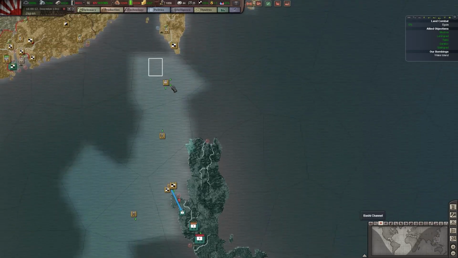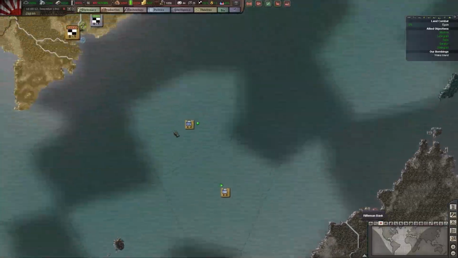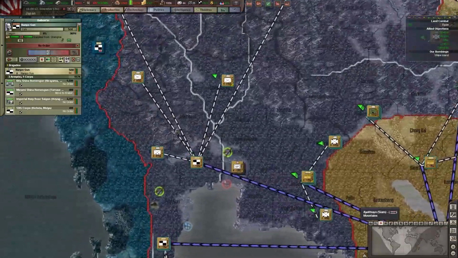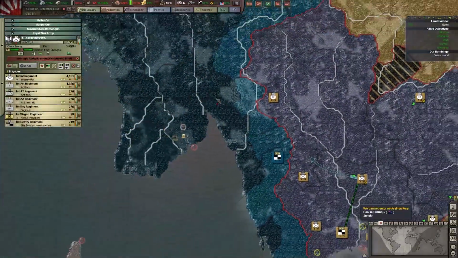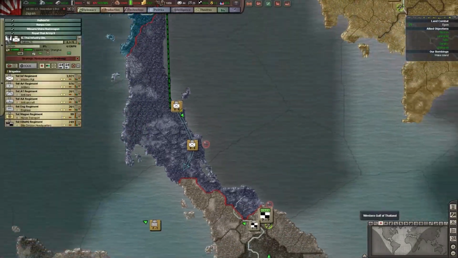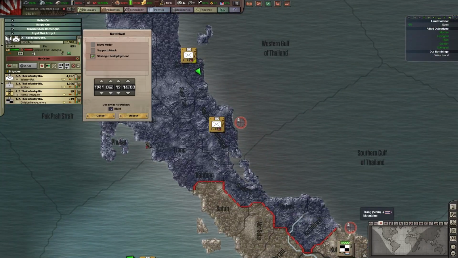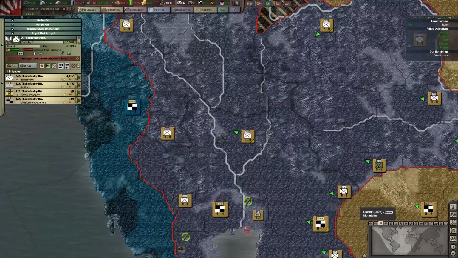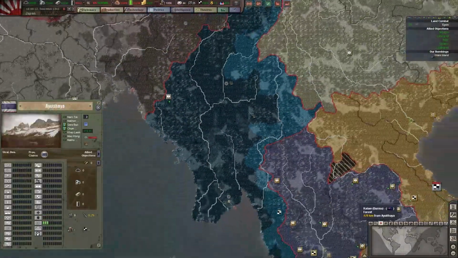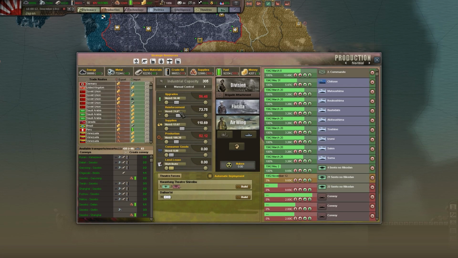We've definitely got enough defenses in place. Still haven't encountered a single enemy fleet, which is slightly frustrating. But we are moving into Siam, and we're going to be in position, by the looks of it, way before the Brits even comprehend what is going on, which is kind of brilliant, because we'll have all of our mountain and light infantry ready to push straight into Burma, and if we can catch them flat-footed, that would be very good.